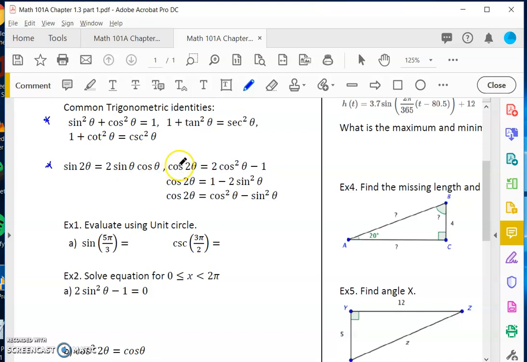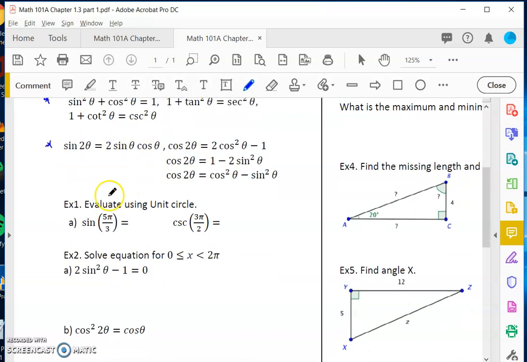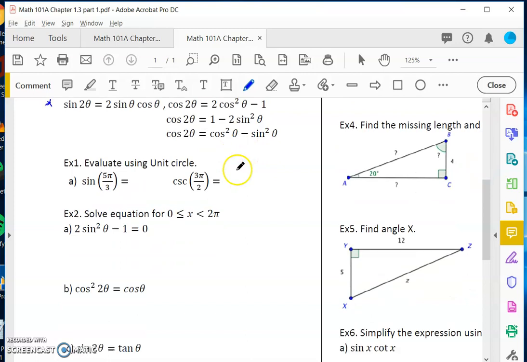There are tons of trig identities available that are defined already, but these sets are kind of the most important ones. So you need to remember them. I know you can use, because in online learning these are open books, but you need to know that, oh, if I see sine 2 theta, I can decompose it like this. If I see cosine 2 theta, I have a choice of 3 identities that I can change it into. They are very useful in solving equations.